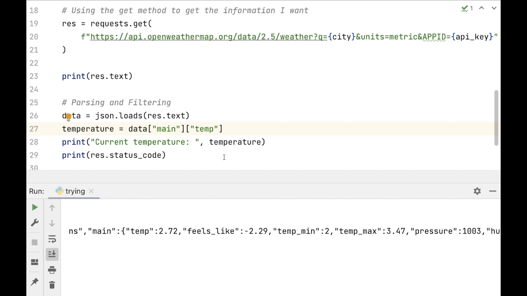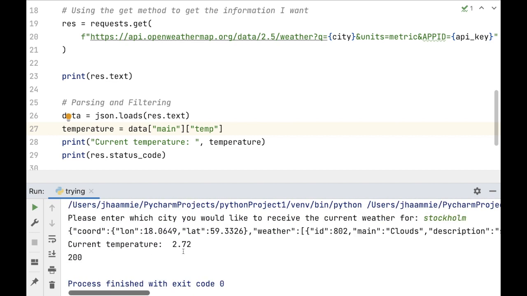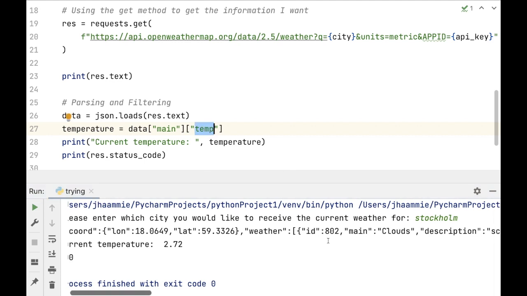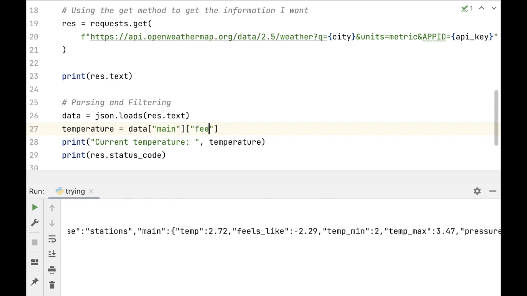So that's the filtering part. From this main I'm extracting the temp, and then I'm printing that so that I get only the temperature. So here I have the current temperature 2.72. Then another thing was feels like, so feels underscore like.